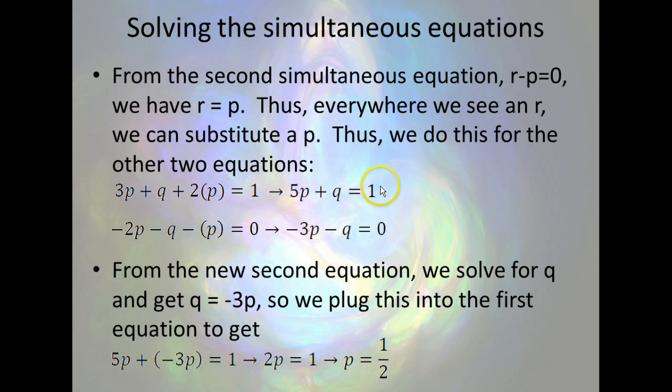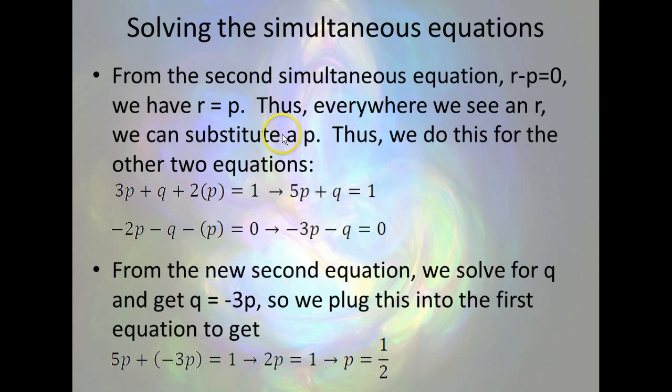Now we can use a trick with simultaneous equations. It's always okay to add and subtract true statements. These are true statements. So we're going to add these together. The reason we're going to do that is because we notice we have a plus q here and a minus q here. So when we add them together, that will just cause the q's to cancel. And we'll get that 5p plus negative 3p is 2p. Q minus q is 0. That's the whole point of doing that. And 1 plus 0 is 1. So we get 2p equals 1. So apparently p equals a half.